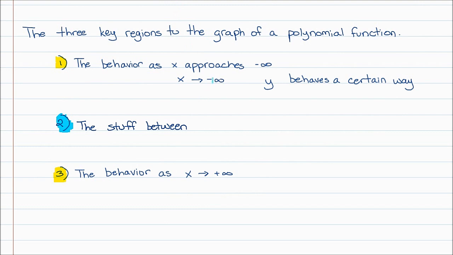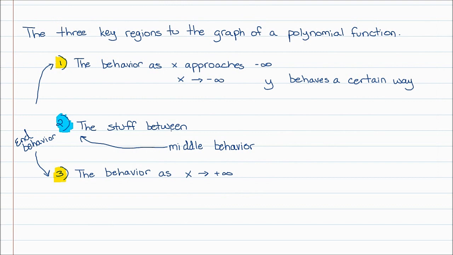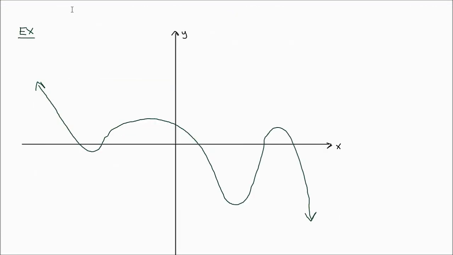You concern yourself with what we call the end behavior, and then you focus in on what I call the middle behavior. So you have the end behavior and the middle behavior. Now, as a simple example, and because we're doing the conceptual lecture here, I'm not really going to do very much with this example, but suppose that this graph represents some polynomial function. You have to trust me for the moment that this can represent a polynomial function.